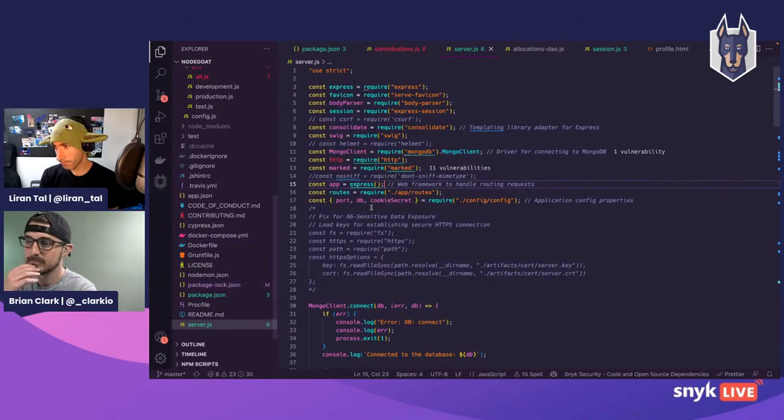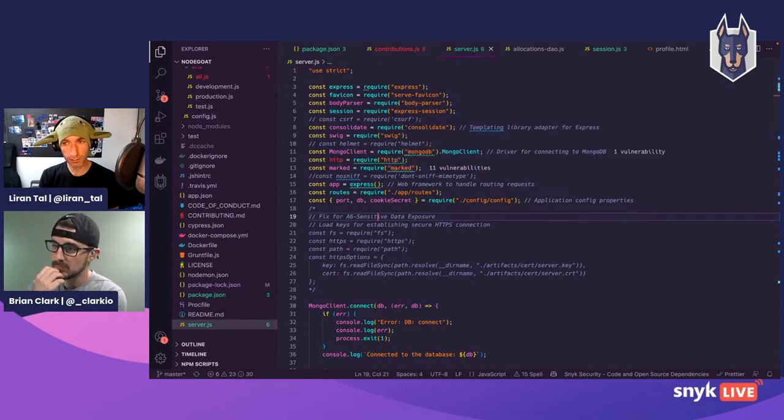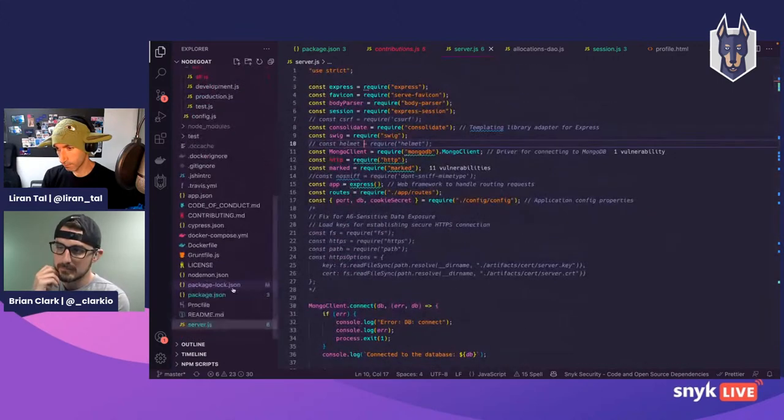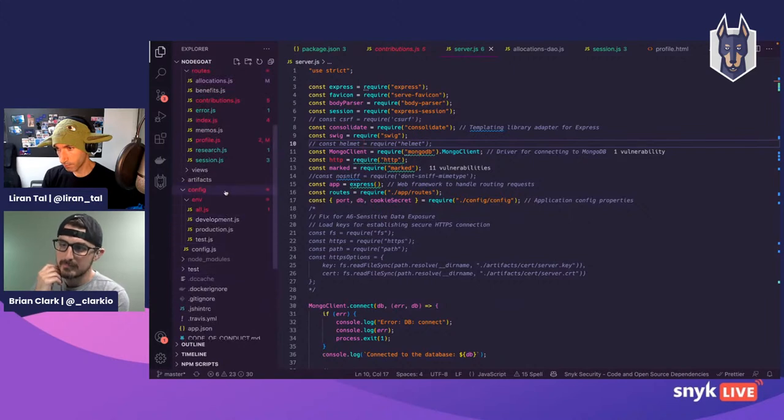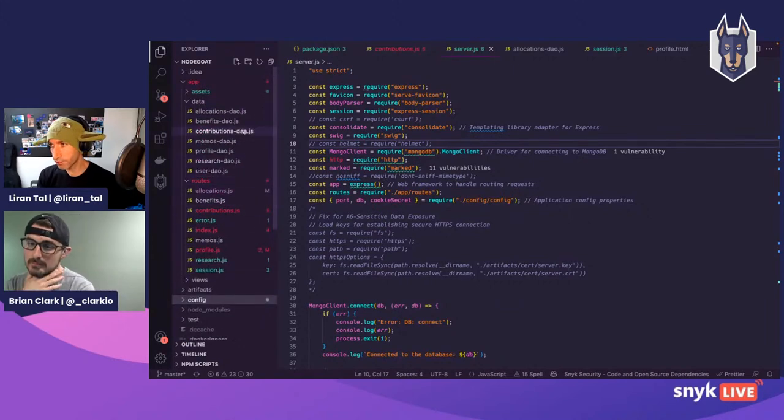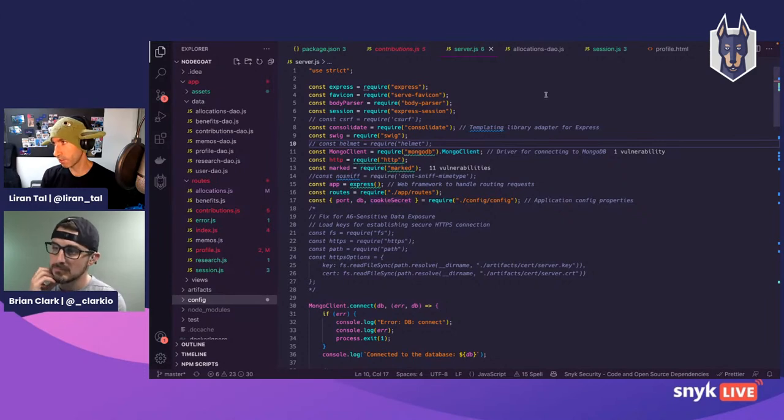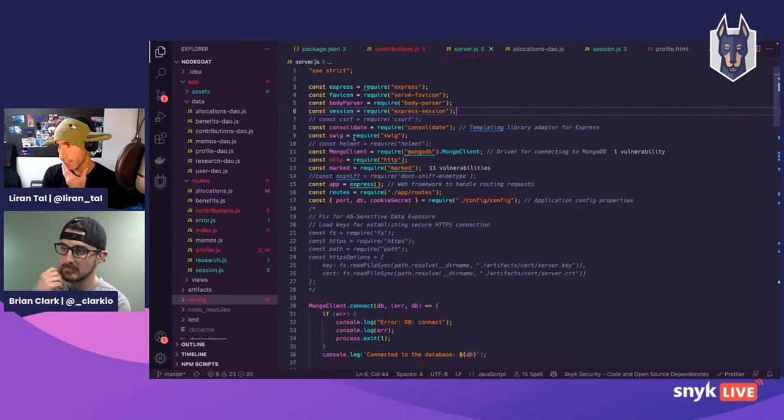Not sure I'm seeing you now. Okay, there we go. So here's the code for this app. Okay, my config. It's fairly split between what I'm actually doing in this application. You see it's kind of modern, kind of not, but so far it uses Express, it uses Swig and the MongoDB connector and some other stuff.